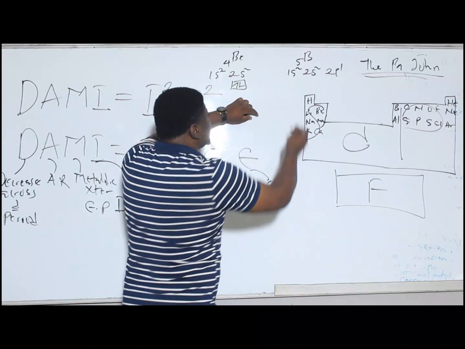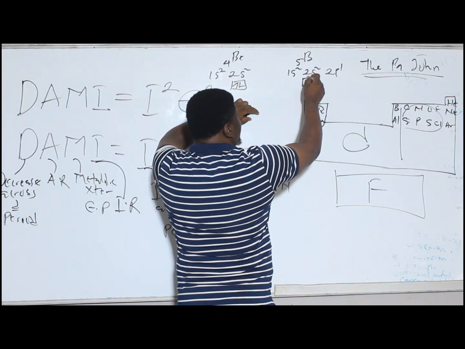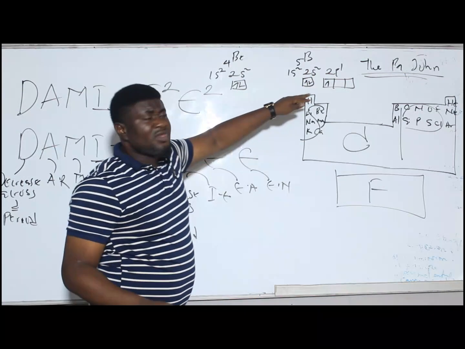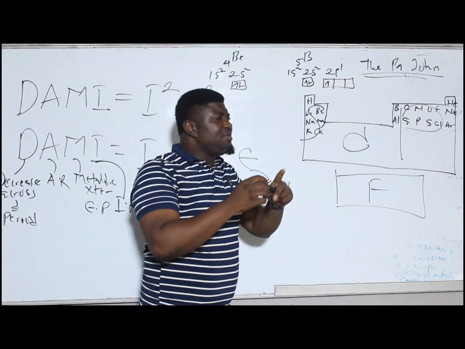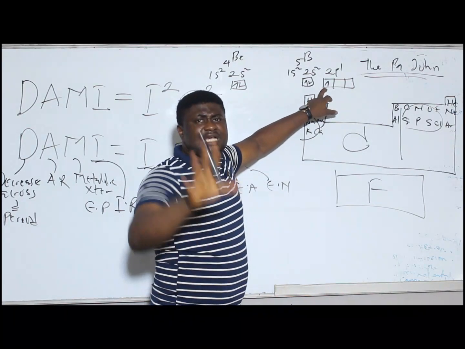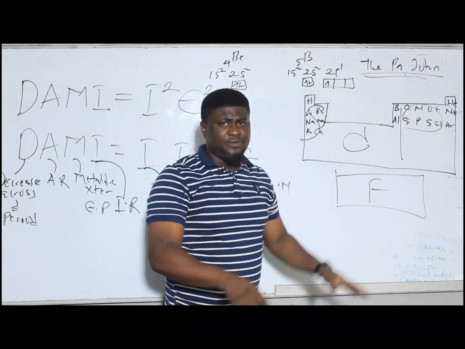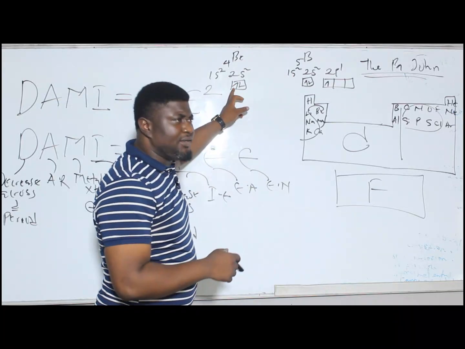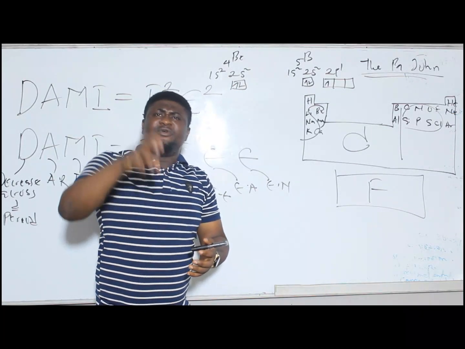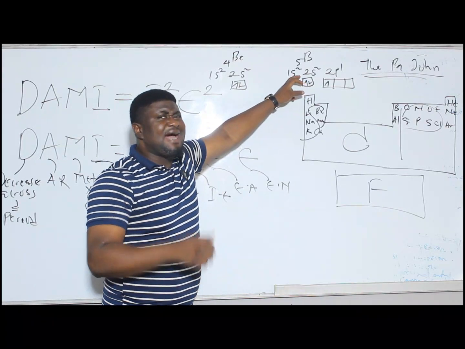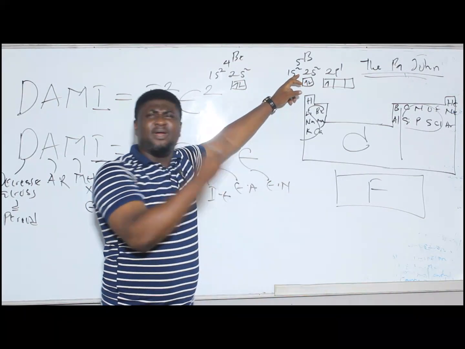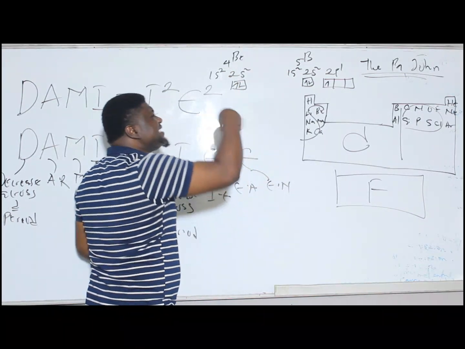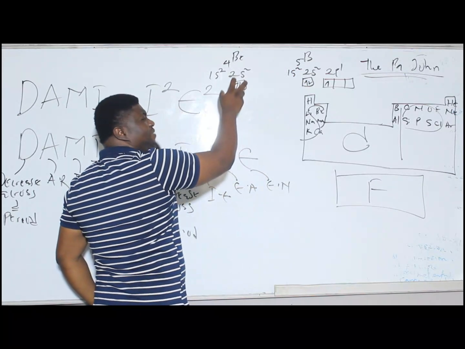As it stands, it means that in the outermost shell of boron, I have the s completely filled, but the p subshell has just one electron in one of the degenerate cells of the p. So if I am having just one electron in the degenerate cell of p, it still has 5 electrons more to go to be completely filled and be stable. So it is easier to remove electrons from boron than to remove electrons from beryllium. That ease of release of electron in boron makes the ionization energy of boron lower than that of beryllium. Therefore, the ionization energy of beryllium is higher than that of boron. It is easier to remove from boron than to remove from beryllium.